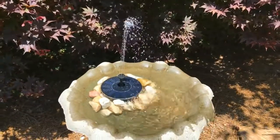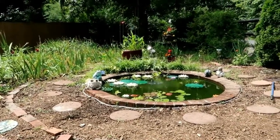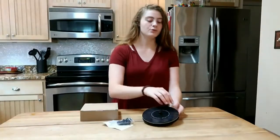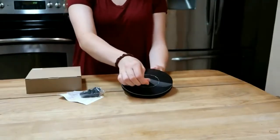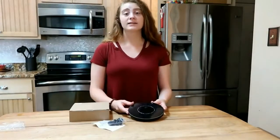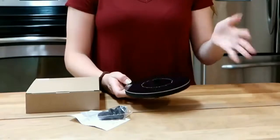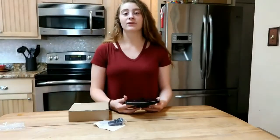We have a small pond home to fish, frogs, and plants. It has no easy access to an electrical outlet, so in order to have a fountain here we need a solar powered one. We now have a solar powered pump fountain. I'm going to remove the film covering the solar panel. This pump needs to be in direct sunlight in order for it to fully work. This can also be put into bird baths if you have a relatively large one. I'm going to place this in the pond in our front yard - we're going to head outside now and see how this works.